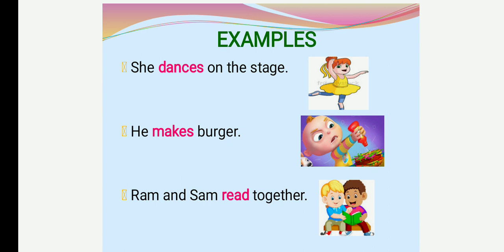See, when the verb is followed by a singular subject, the verb starts to add s or es to it. But when we have a plural subject, that means two or three subjects, the verb remains the same. That means it takes V1, the root form of the verb. So in simple present tense, when the main verb is followed by a singular subject, the verb changes its form by adding s or es. Go is converted into goes, read into reads. But when the verb is followed by a plural subject, the verb remains the same. It doesn't add anything to it.